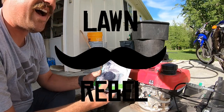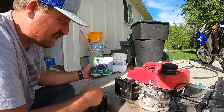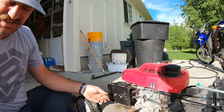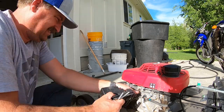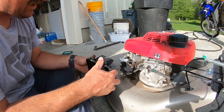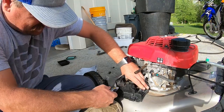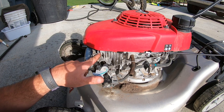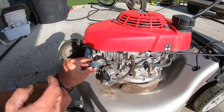The next item of business is trying to figure out how to mount this choke conversion kit. This is adding a choke to this mower because I'm going to take this apart for about the 12th time — need to drill a hole through there. How this thing works is when the engine warms up, it pushes this pin out via some wax. When the engine cools off, it pushes the pin in.